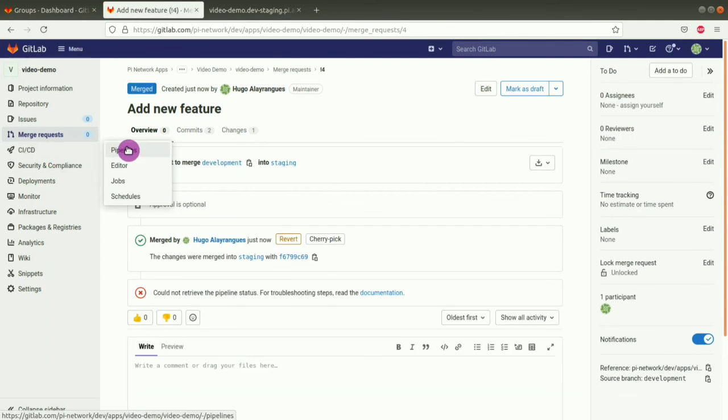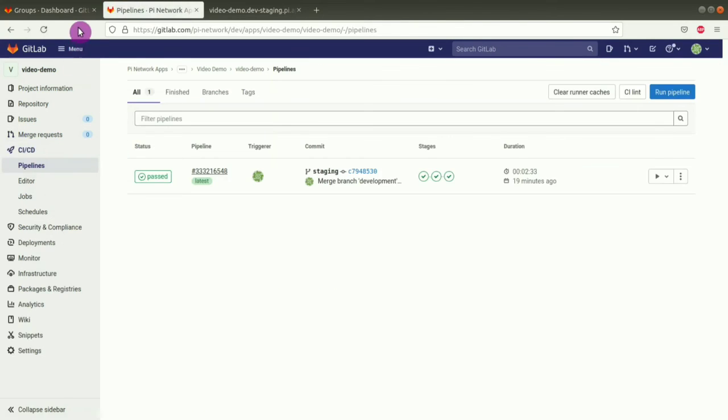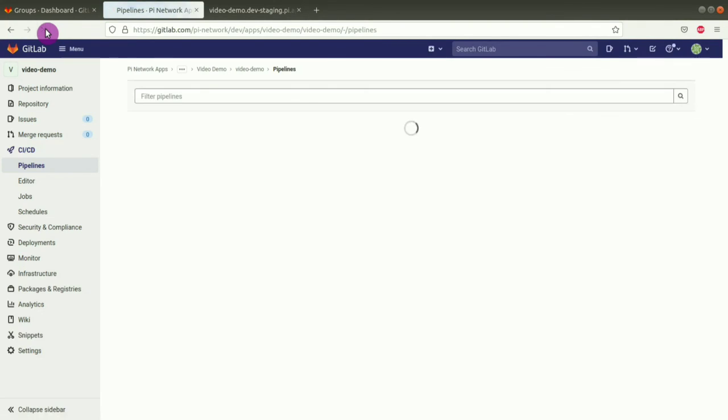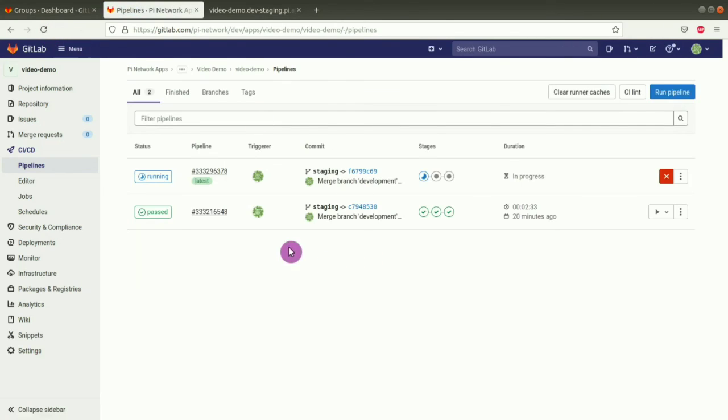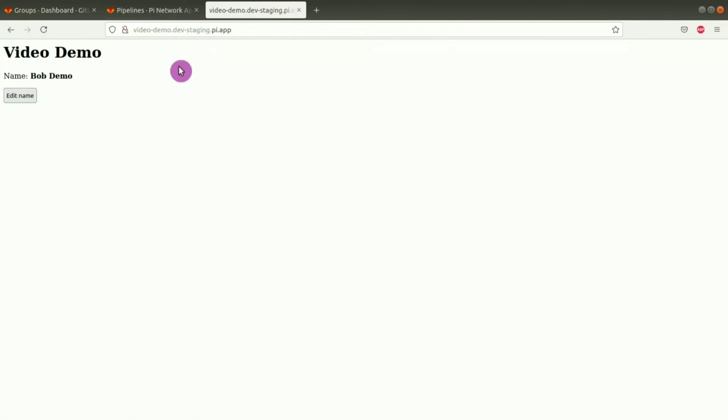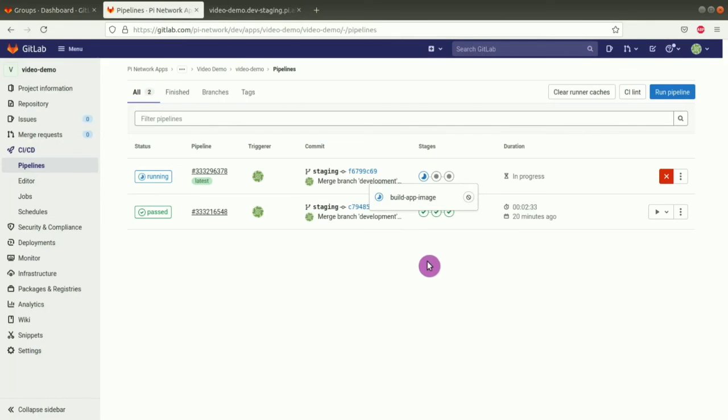So when I press this button here, I can go to pipelines, refresh the page again, and we have our new request that is running, and now we can wait a few minutes for it to complete. This time it should be much faster than the first time, so in 2 minutes we should be good and see our new feature on the application. There is no need to wait again for all the Kubernetes components to be deployed completely.